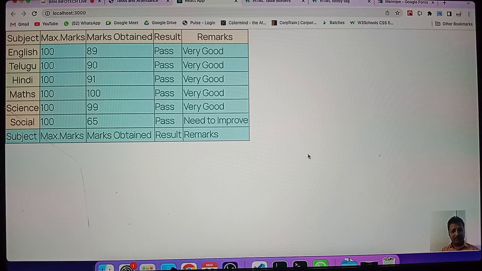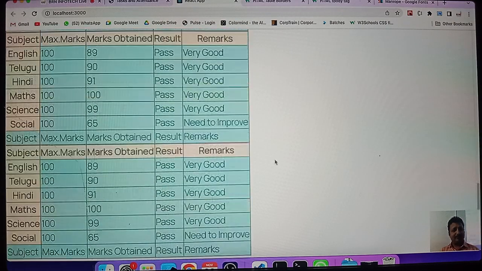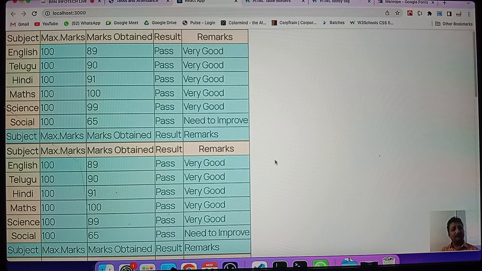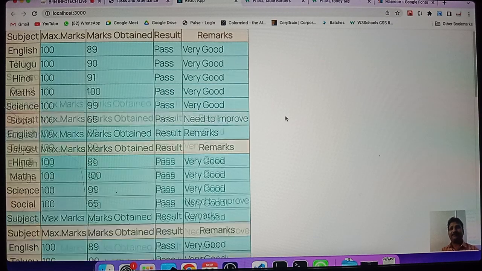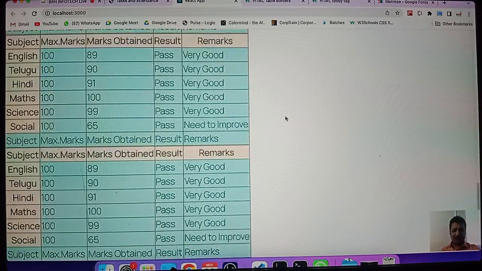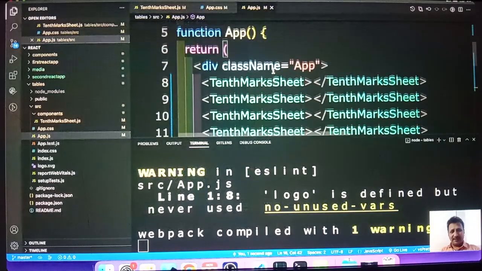Now you should see these things. How many times have we created it? We have created it one time and are using it 11 times. Now it is showing one below the other, which is fine, but some spacing should be there. So everything is anyway in a div with class name app.